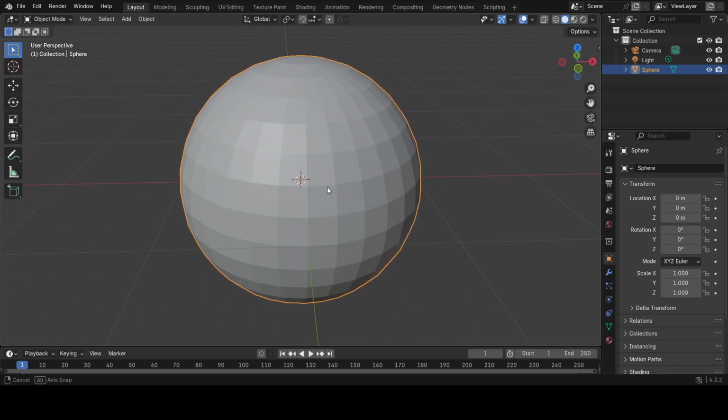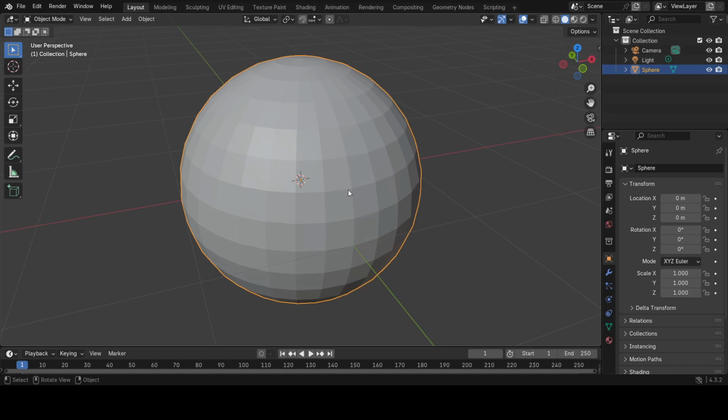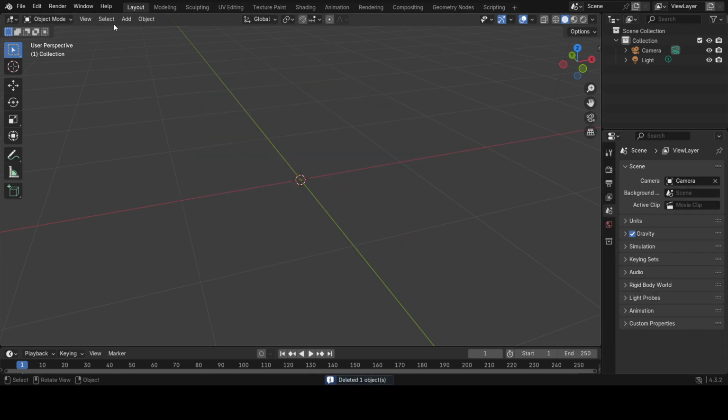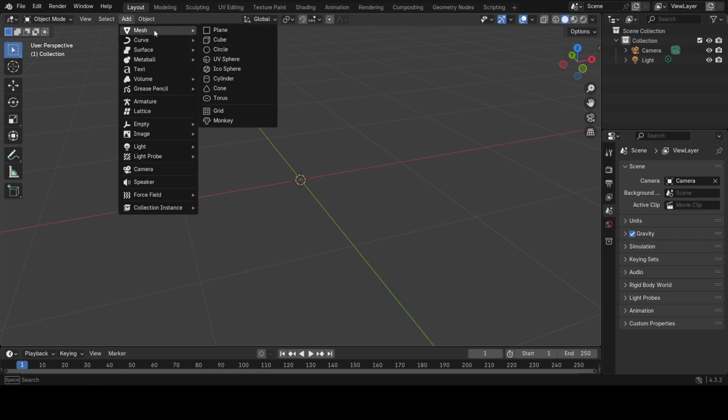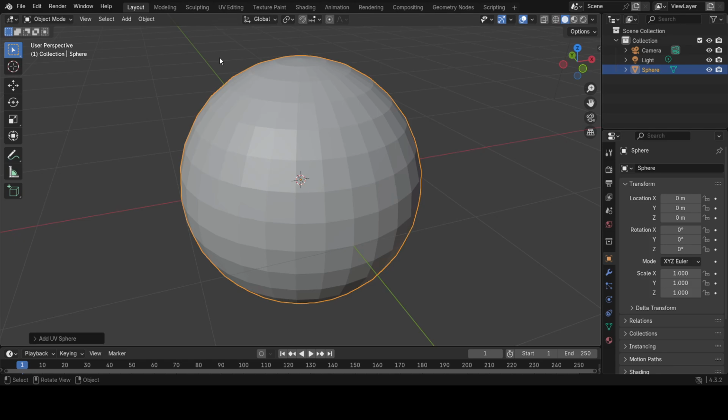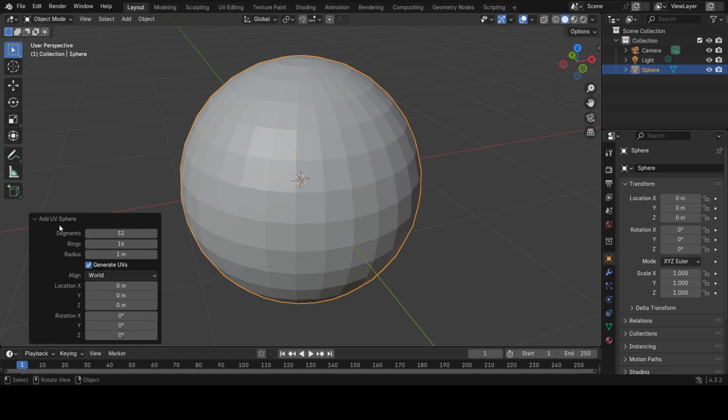And before we go further, we're actually going to delete this one more time. X, redo this once more with Add, Mesh, UV Sphere. The reason that I'm doing that is that when you first create the object, you get this menu in the lower left-hand corner, where you can again go in and manipulate what it is that you want to have as far as the distribution of faces and vertices and such on the surface of the object.